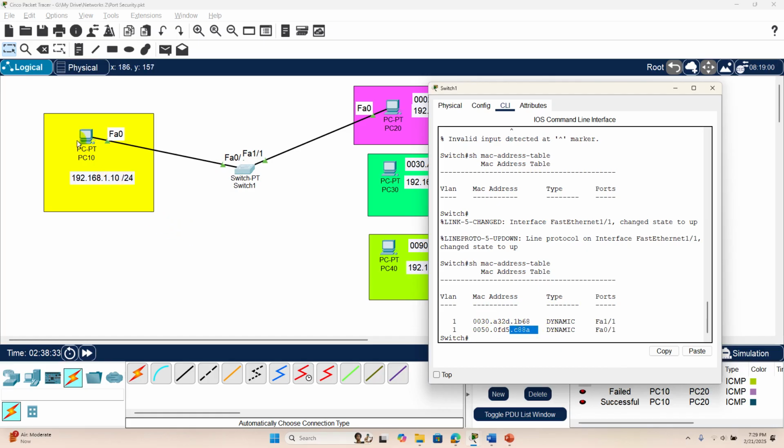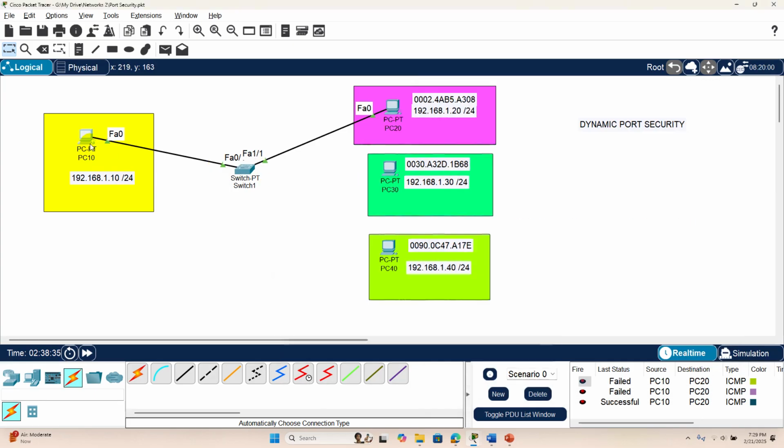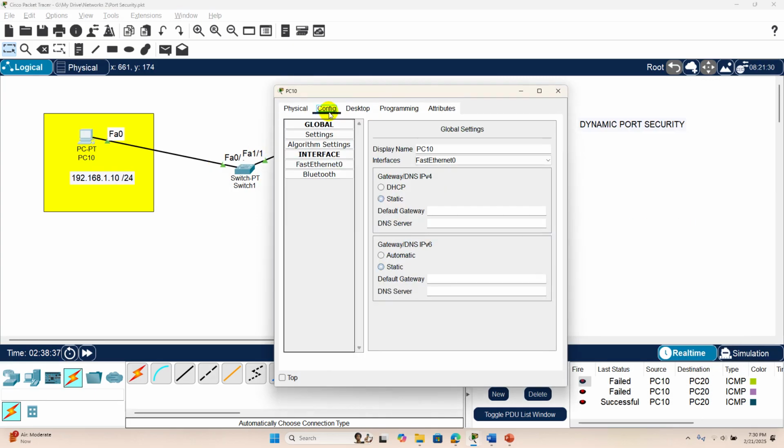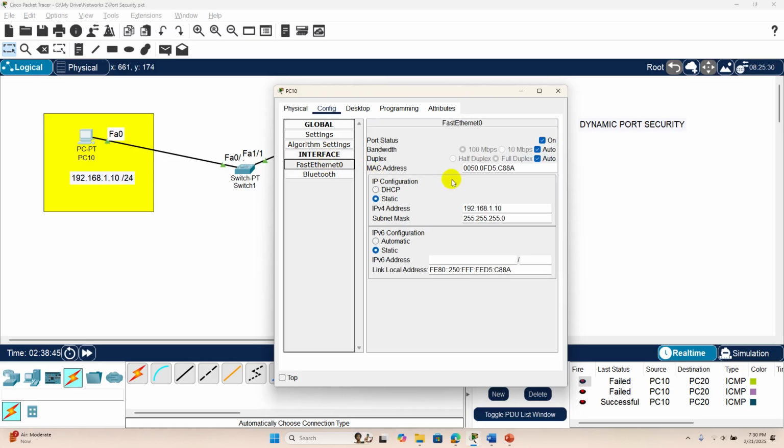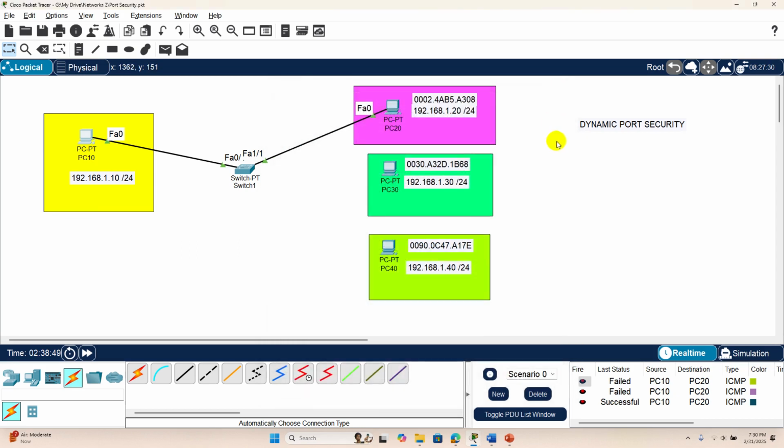So this is the MAC address of this PC10.